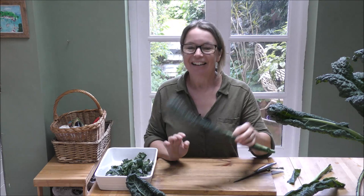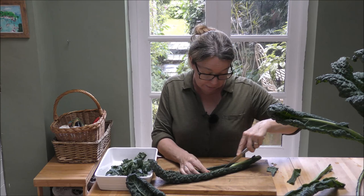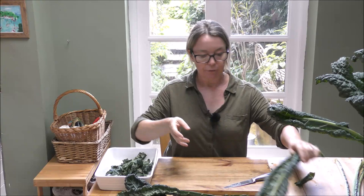But yeah, as far as putting it in your food, you can make smoothies out of it. If you pick the little young ones, which I didn't, you can chop that up and use it in salads. But like I say, my favourite way is big winter stews. You can make a pesto out of it, apparently, but I never have.